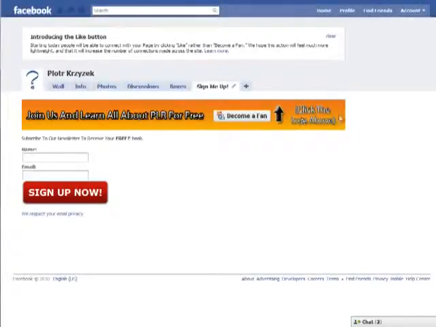Ta-da! A nice banner pointing up to click the Become a Fan button. I need to actually update this because it's not Become a Fan anymore, it's Like. So I need to change that. But you get the idea. It's very simple to add images. Just image tag, title, source, and that's it.